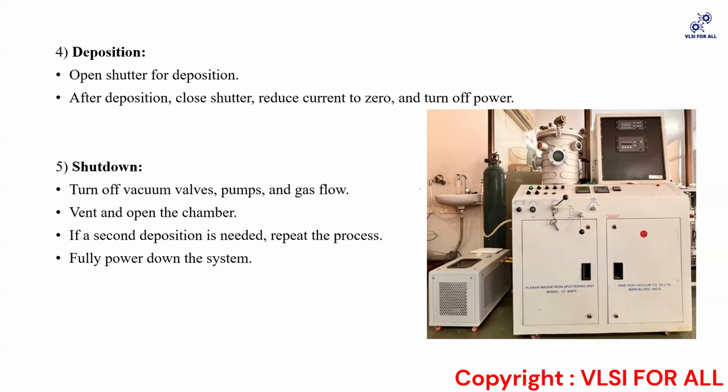Then in MOCVD, we are going to use only metals. We are going to heat them in the gaseous form, and then the metal organic compounds such as III-V semiconductors, which are actually toxic. We are supposed to use toxic precursors such as gallium arsenide, indium phosphide, gallium nitride, which are actually used in LEDs.